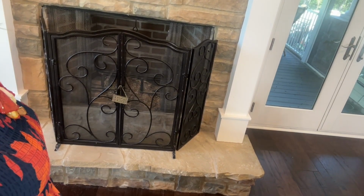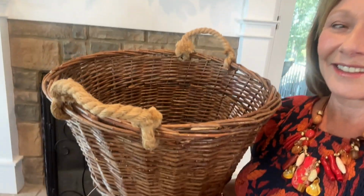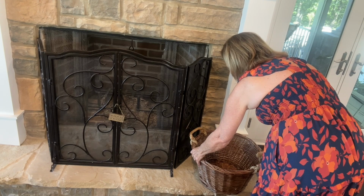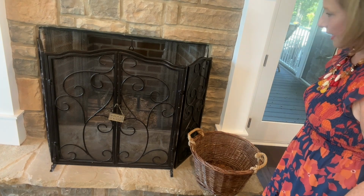So I was looking at my hearth and oh gosh, I can't wait to tell you at the end, but hopefully I'll remember. Last year I used a copper log holder, but looking at what I purchased and trying to think about what I was gonna do with this, yeah, I could have thrown throws in it or something. It just felt like this is what I wanted to put my logs in. So I'm gonna put this on the hearth. It's not a perfect fit. It hangs off a little, but I'm still good with that. I like it.